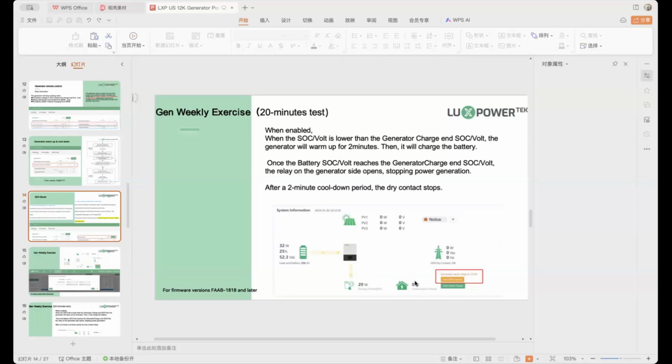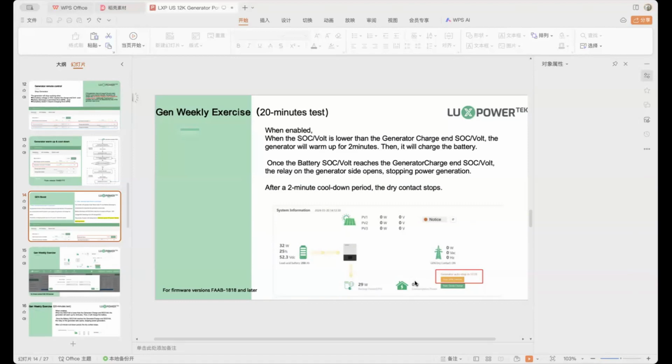Once the generator is started, there is a timing here, so you can know how many minutes are left before we turn off the generator. You can have a clear idea of what the inverter is doing. So this is the generator weekly exercise and quick exercise.